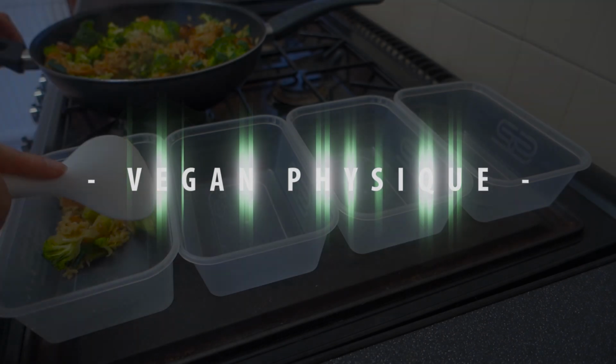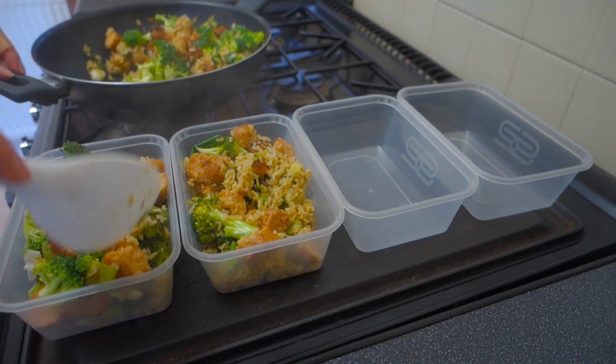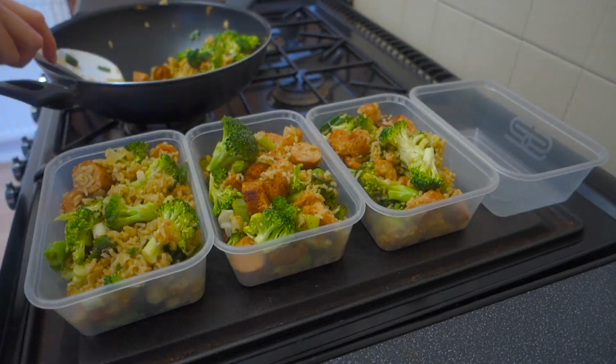What's going on, guys? The response from the last meal prep video was insane, so here we go, bodybuilding meal prep on a budget number 2.